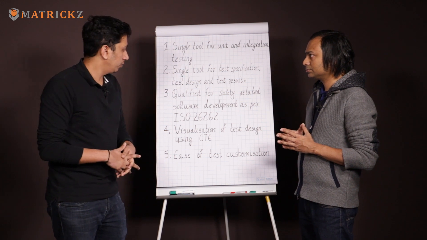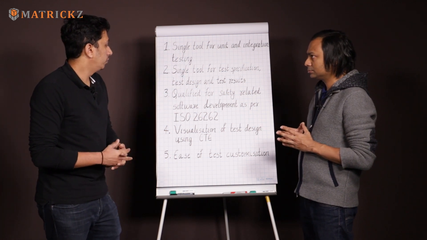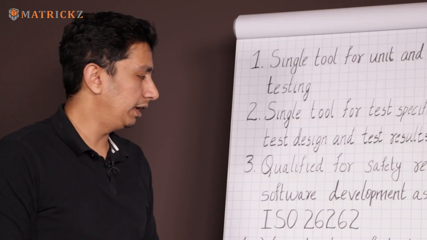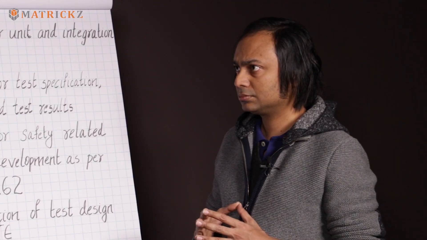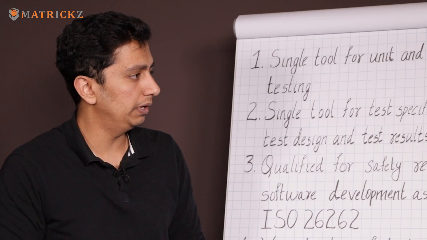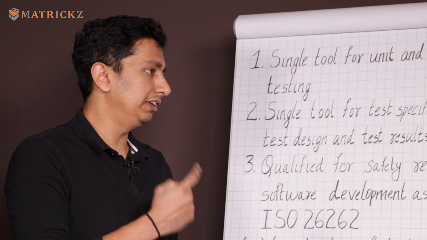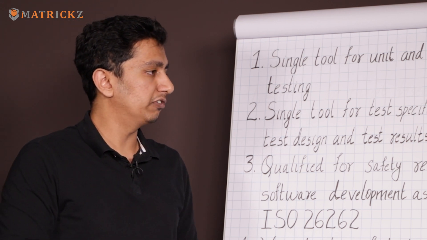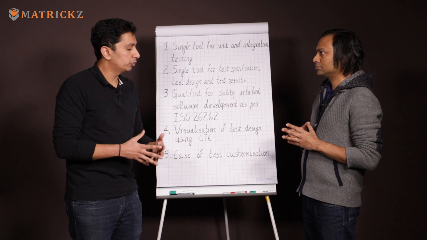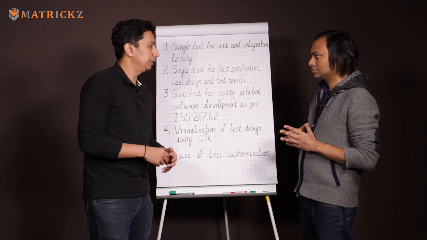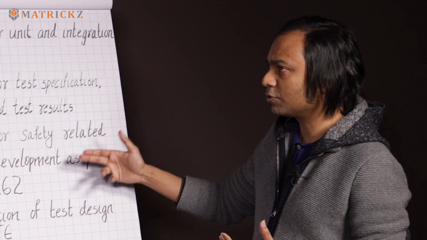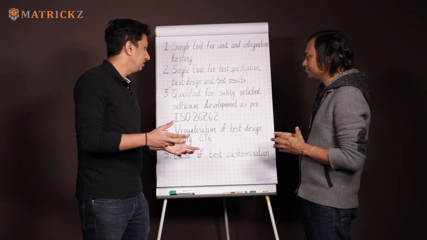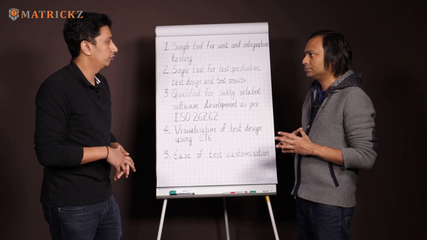So the next big advantage that we found was that TESI is already qualified for safety related development as per ISO 26262. And this was a big advantage because we were doing a project that had to be compliant with ISO 26262 in a particular ASIL level. And when it came to TESI, we did not need to do anything but provide a tool qualification report already available. And any further details could also be found pertaining to the specific needs. And this is also possible. So we don't have to do additional work for tool qualification. It is out of the box. You get a qualified tool. So we can directly use these results from TESI and show these qualification reports.